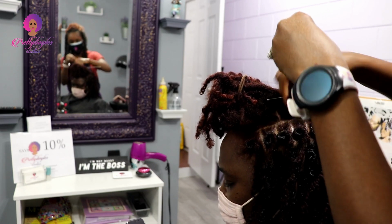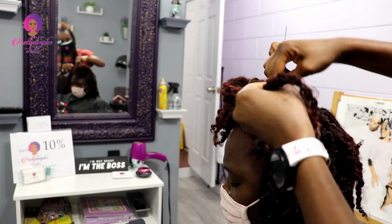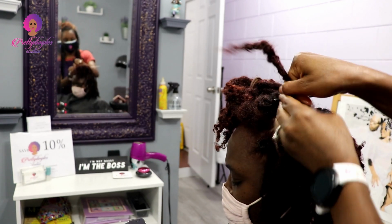I forgot to record the part where I actually style her hair. But good thing I do have pictures. So this will end soon and then you'll be able to see how I style her hair.